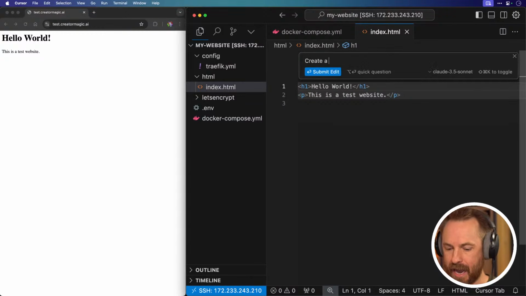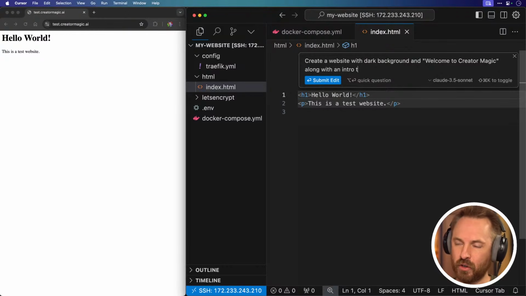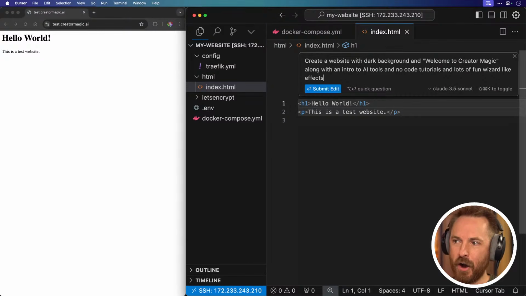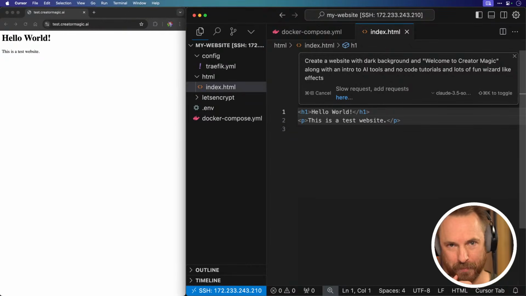So create a website with dark background and welcome to Creator Magic, along with an intro to AI tools and no code tutorials and lots of fun wizard-like effects. Now, I've got no idea what this is going to do, and Cursor is not the best front-end coder, okay?